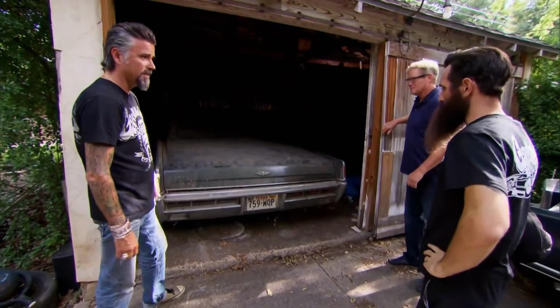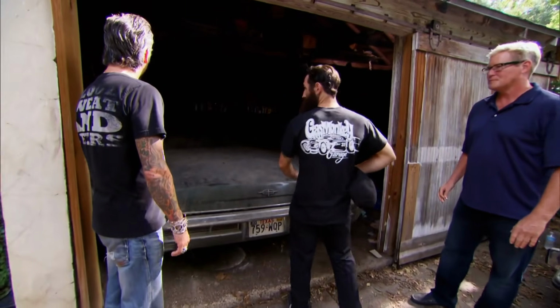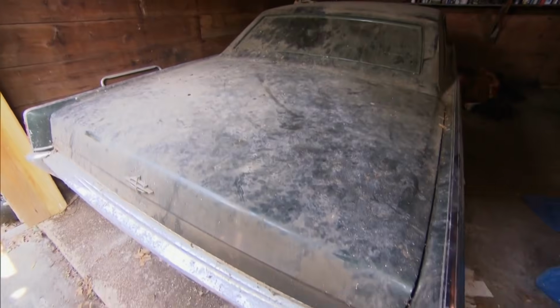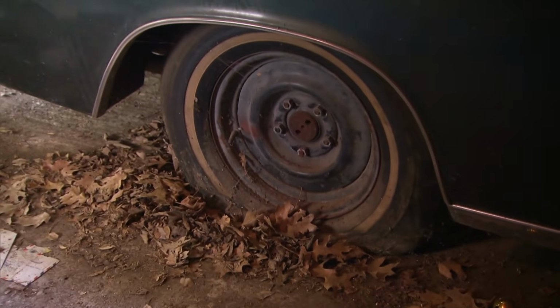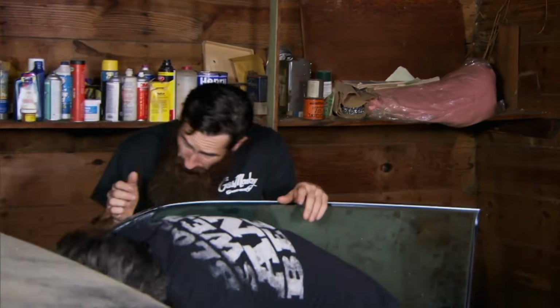It's the right color. Wow, that's pretty cool. I thought it was gonna have a Continental hump in the back of it. Maybe I got my years wrong, but... Inside the garage is the one I came to look for. A real, true, one owner, 1966, two-door, hard top, green on green, sitting in the garage. Full of dirt and mice and flat tires and junk and doesn't run. Horrible. I'm missing the back window trim.